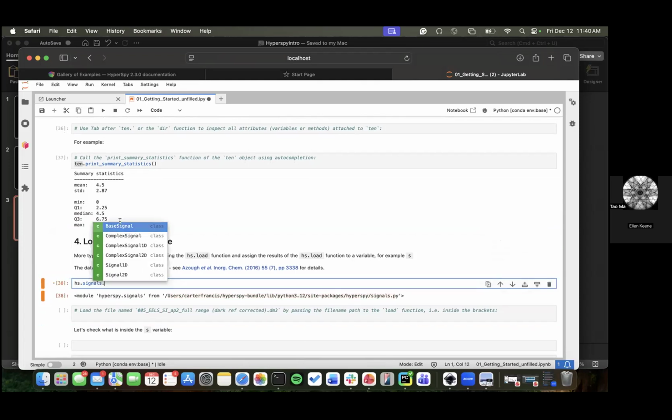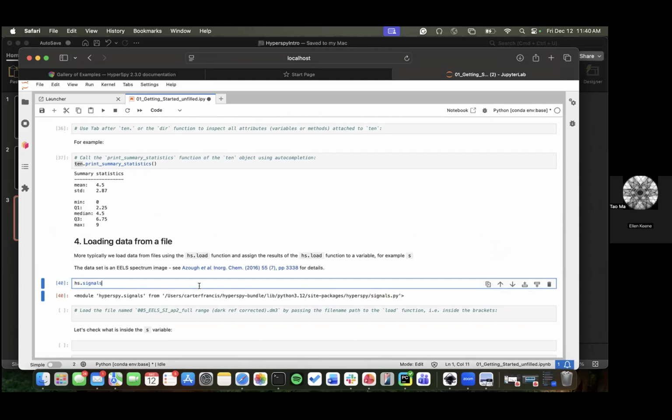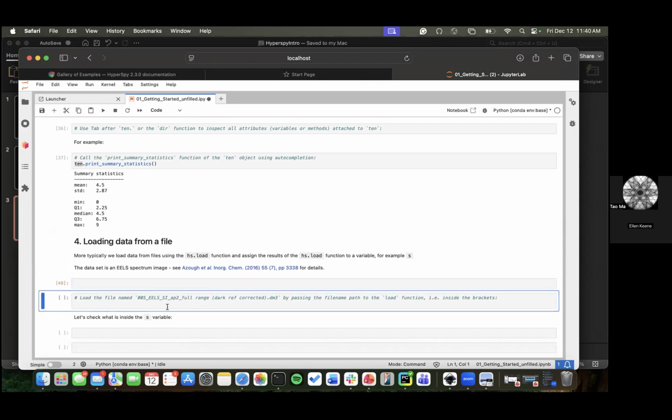And then if you go in here to BaseSignal, this is just a class within this file, signals.py. There's this class BaseSignal that exists there. And so in this case, the dot is accessing an attribute or ability, something underneath the signals module.